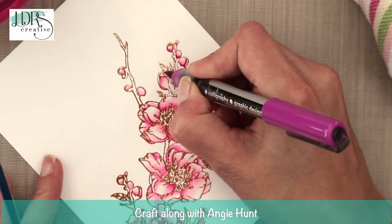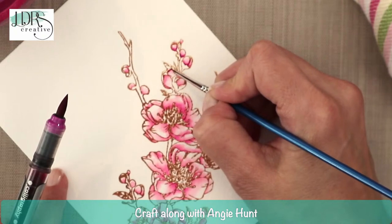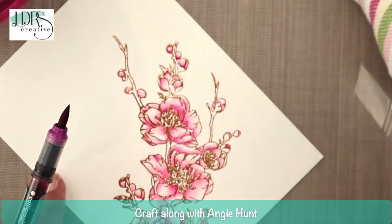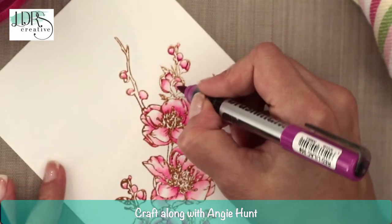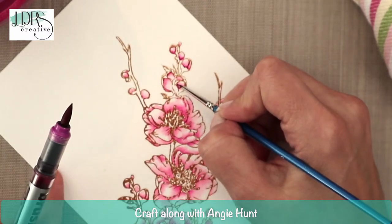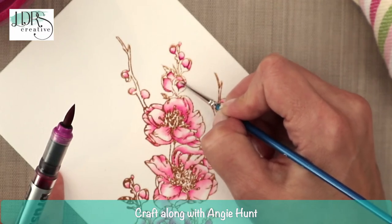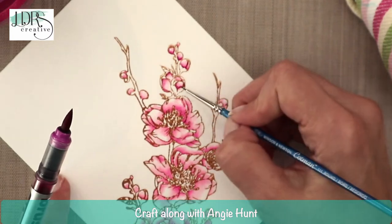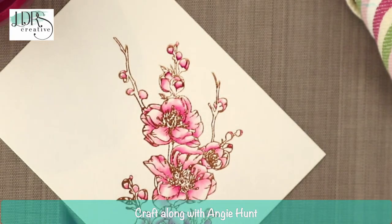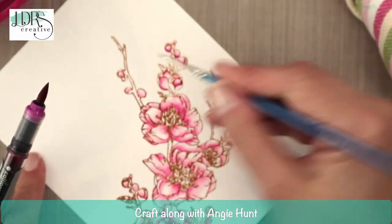So let's come in here just a tiny little bit. See what a difference that makes? It just brightens it right up and brings it to life. Couple little dots. Tiny little bit of water. Dry off my brush a little bit and then blend. See? Literally two little dots there because it's so tiny.